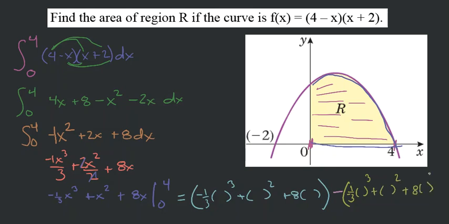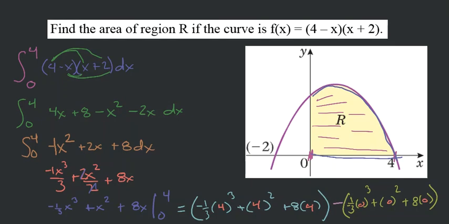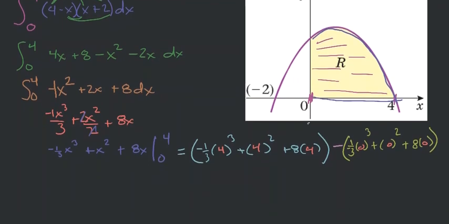You don't need to write all these times somethings if you can go ahead and just plug in the value along your way, but I kind of like to do this. I think it helps people to see what's actually going on. So we plug in the 4 to each one of those, and then we come and we plug in the 0 to each one of those. And so now we just need to simplify a little bit here.